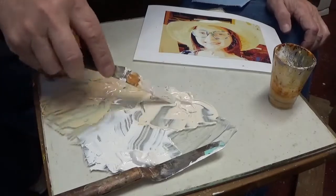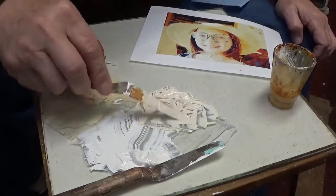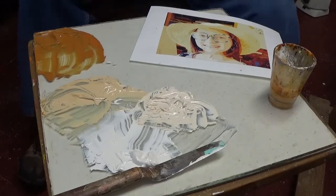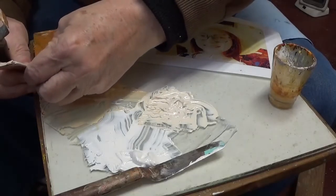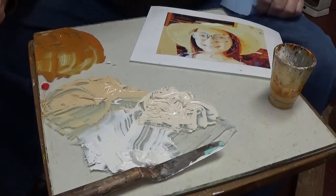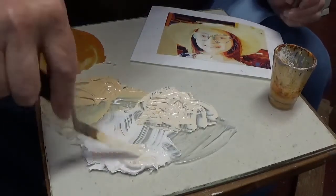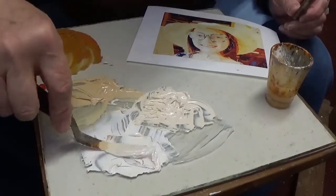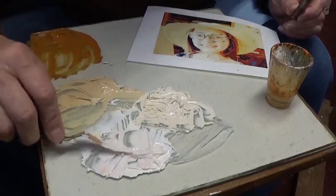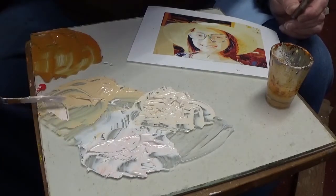And then of course that really, really light color over here, I'm going to use the rest of my white with, let's get some red right there to use. A little red goes a long way. So, take a little bit of this red and mix it in with this, and my flesh color that's just stayed on the knife. I know it looks white, but it's pinkish. It's turning into a pinkish color here. Let's put some of this into it.